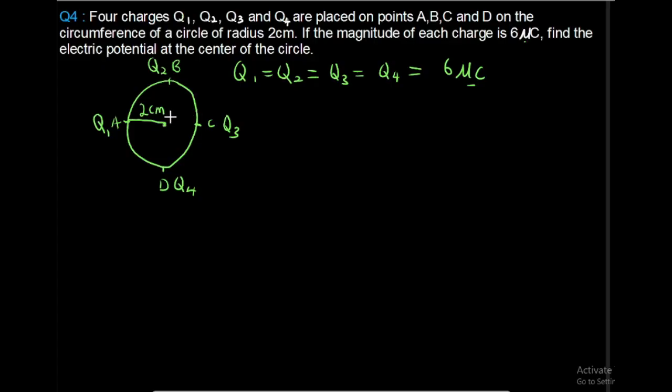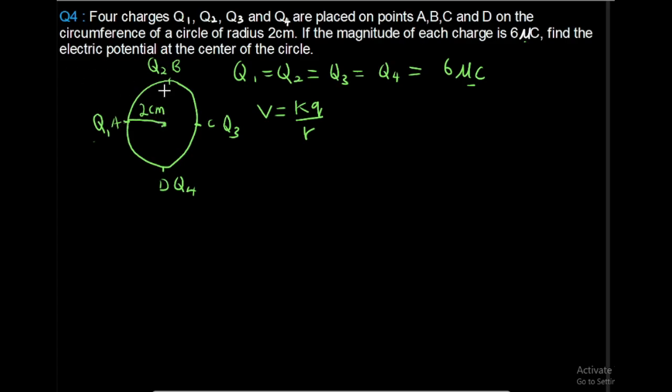All right, since we are looking at potential and distance, we're going to use the equation V equals KQ all over R. They gave us Q for each charge, which is 6. They also gave us the distance. So if we want to calculate the potential of this charge, we're going to use K times the magnitude of this charge, which is 6 microcoulomb, all over the distance of this charge to the center, since we're looking for potential at the center. So we use the distance to the center, which is 2 cm.